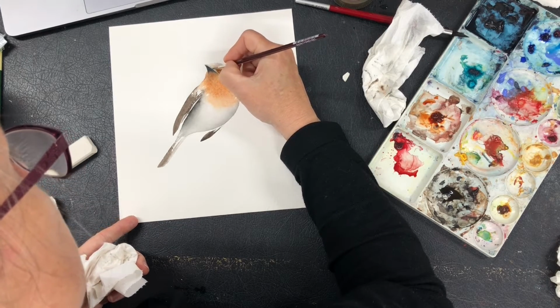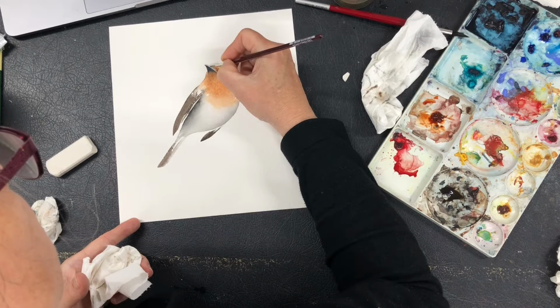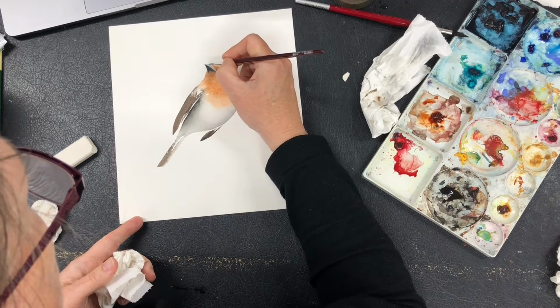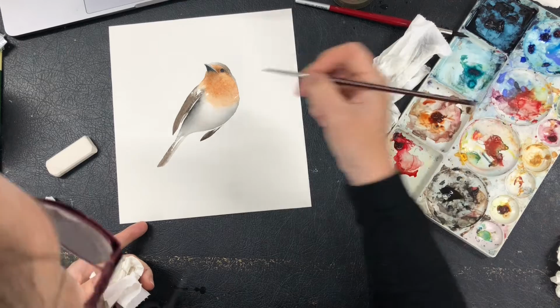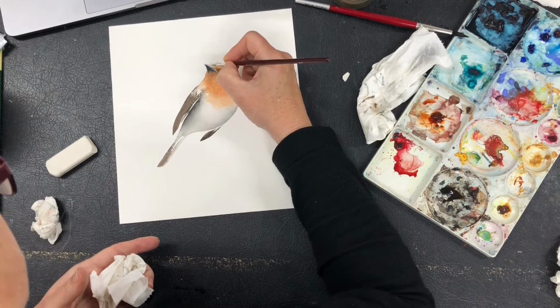I'm going to come underneath where the feathers meet the beak there, put a bit more indigo, keep light on the very top of the beak, on the point. I've got some pencil there that I need to get rid of. And then I'm going to pick up a really thick indigo, and just along that join, just drop a little bit more paint.